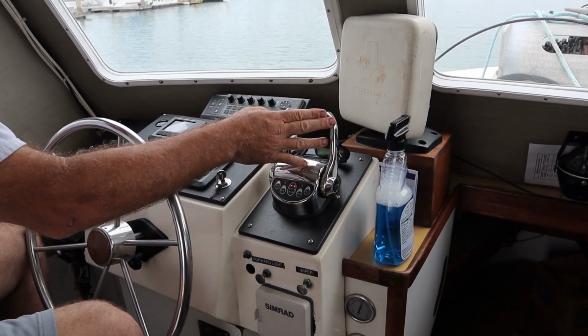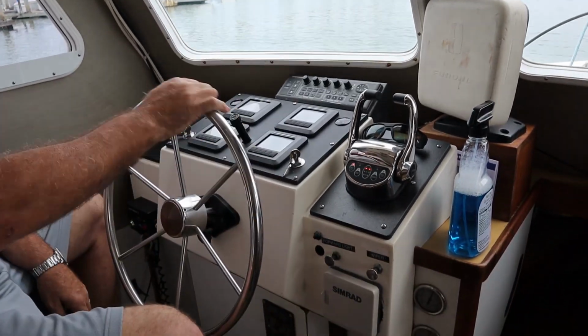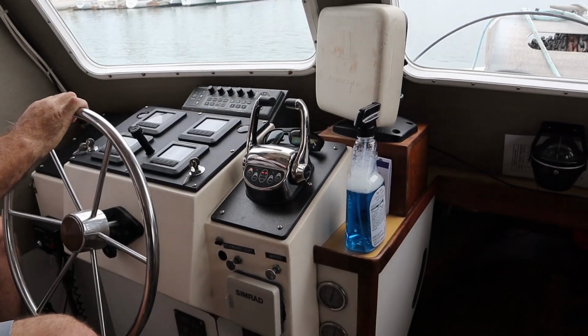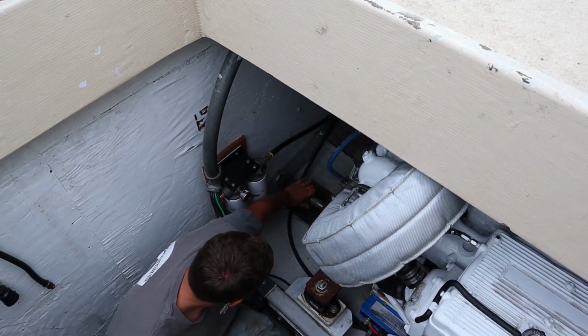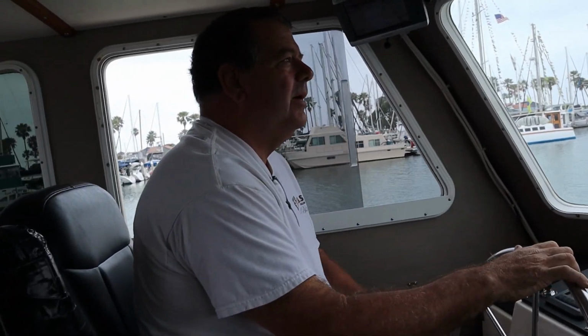Do you still have the 3 stations? 2. There was one right here, right? One there, and then there was one on the fly bridge. You got rid of that one? How's the sound compare so far to the old engines? Definitely quieter here, but I can hear the hatch covers off. Definitely quieter in here.